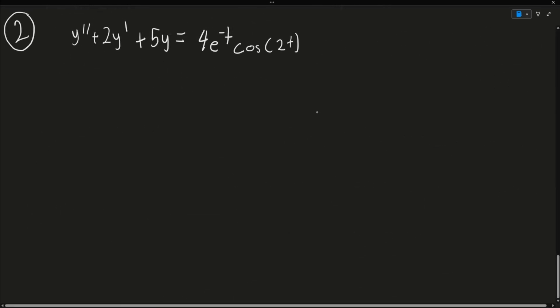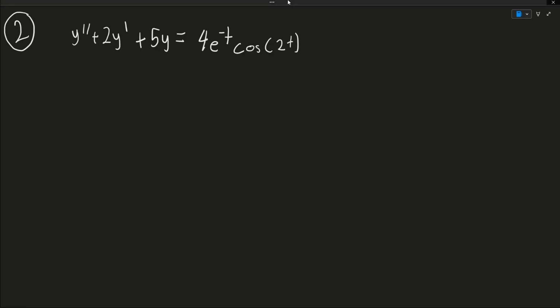Now here's a very nice problem. This problem is testing your understanding of multiplication of two different guesses. And then we're going to have a resonance in this problem. This resonance is also going to test if you know what to do when you see a resonance. So let's start with that. We imagine you have this as a homogeneous differential equation. Okay, this is the first step.